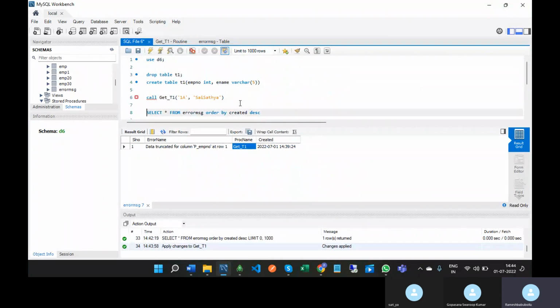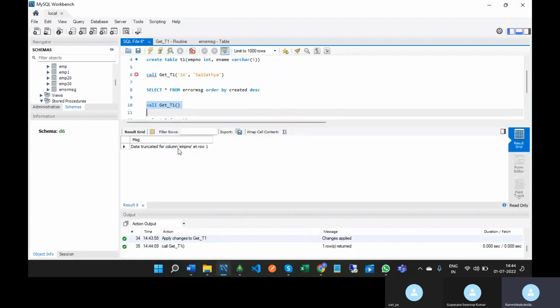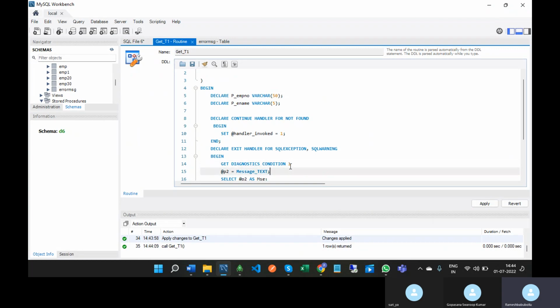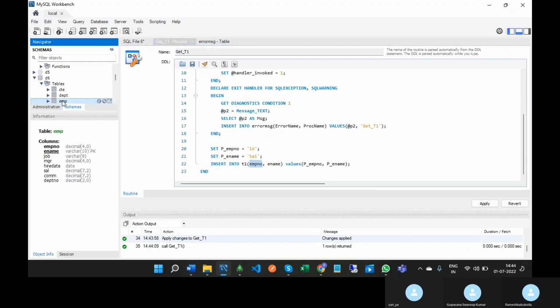Okay. So here it is, this one. Here also an error will come. See this, employee number at row 1. Earlier what type of error? P_employee_number. But here EMP number. That means open this procedure and see this EMP number. So what will be the data type of EMP number in the T1 table? Where is it?